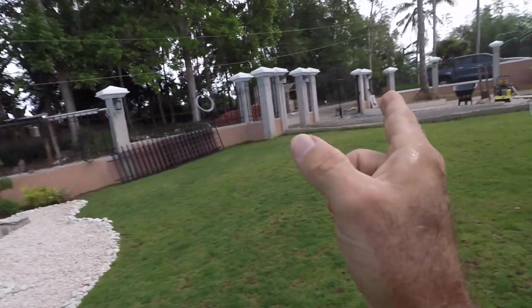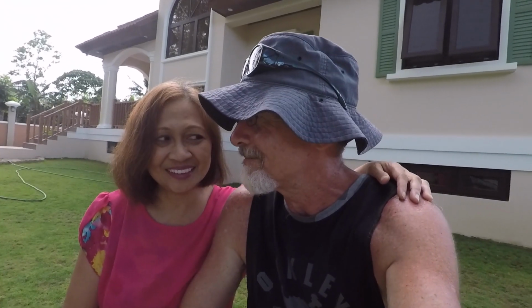So we're going to close for now. Tomorrow is Thursday. I have no idea what they're going to do, especially since they don't have a lot of materials. But I do know our tried and true Ironworks folks will be here, and they will finish up these fence pieces and get that gate inside there. They are almost finished, and then the dogs will be locked in inside the property, unless they can fit up underneath that gate. We'll do a test and see how slick Hapone and Marianne are. I don't think Marianne's going to try, because she's got other things to worry about right now instead of trying to slip out and chase people up and down the road.